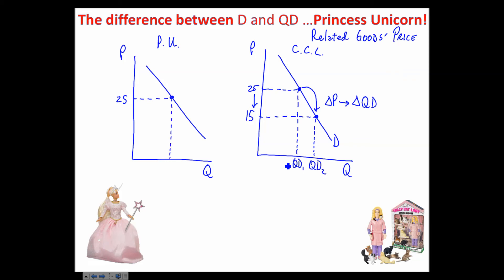But people's buying habits will change. How many dolls does one person need? If I've got the crazy cat lady doll or action figure, then why would I also need a princess unicorn doll? Maybe I do, maybe I don't, but on balance, fewer people will buy the princess unicorn doll as a result of the lower price on the crazy cat lady doll. So we would demonstrate that as follows: price doesn't change for the princess unicorn doll, but definitely people will be buying fewer of them. So the change in the price of one item could affect the demand for the other. Most of the time it's common sense, but sometimes it's not.